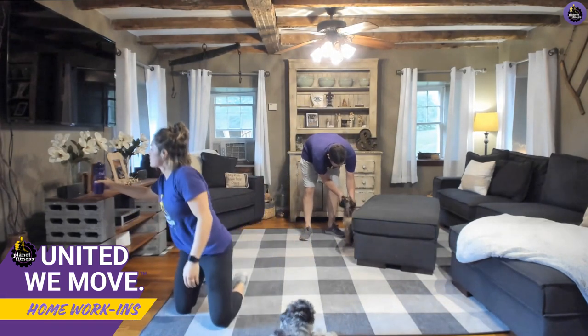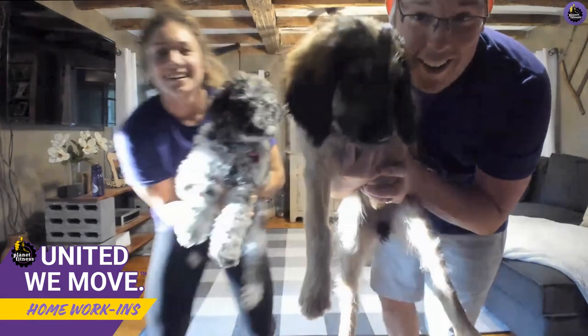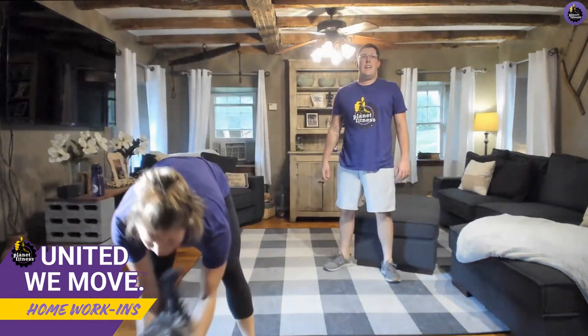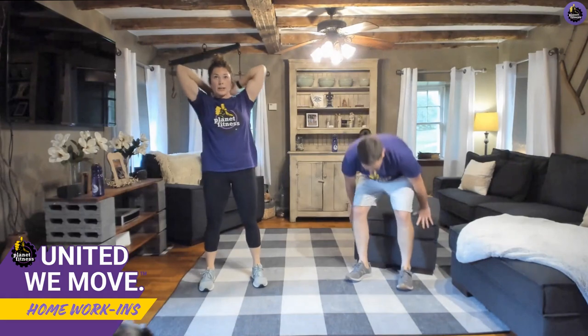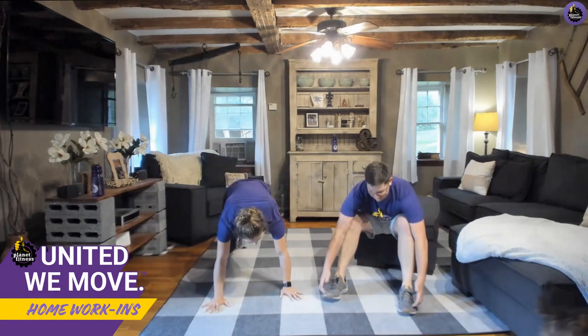Oh my gosh. So these beautiful puppies, these are Aussie Doodles. Say hi. Hi! They're Aussie Doodles, so it's an Australian Shepherd and a Poodle. Fancy.